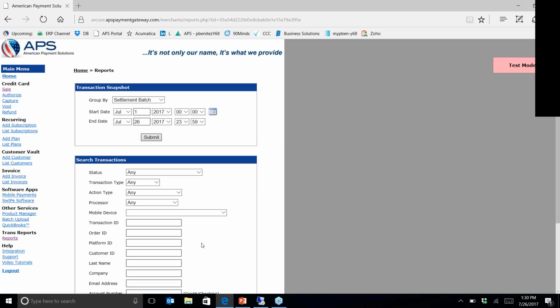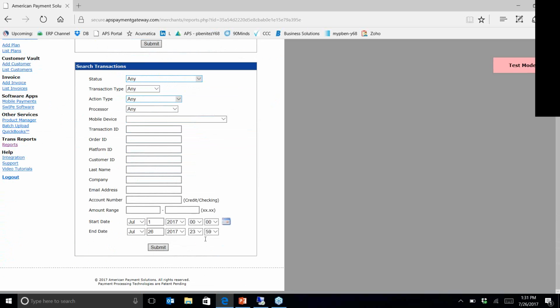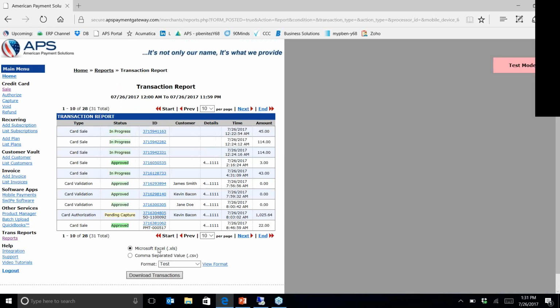One thing to mention is the fact that we will also set you up to auto batch. And here's something else that I'd like to underline. If you batch out by 9 p.m. Eastern Standard Time, you will have the funds available in your bank account the next morning by 8 a.m. That is 12 to 11-hour funding, which is available to you simply by processing through American Payment Solutions. We will set you up to auto batch. You can send the batch report to as many recipients as you'd like to.